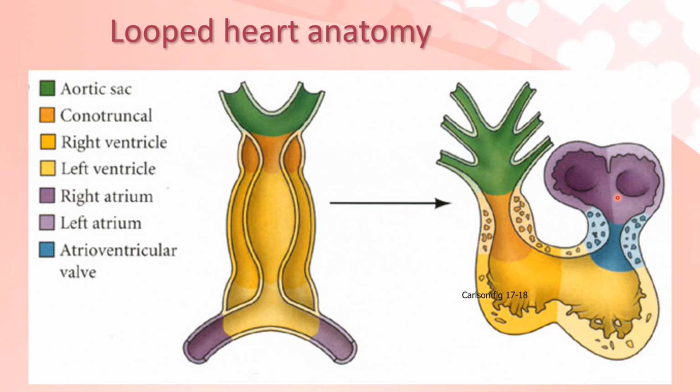Also you can see this is the right atrium, this is the left atrium part forming, and the atrioventricular canal. Another important point which you can see over here is that initially this AV canal connects the common atrial cavity to the left atrium, and it is not connected to the right atrium, as it is prevented by the bulboventricular sulcus or bulboventricular flange which is present over here. Later on, this bulboventricular flange disappears, and also with the change in position of the AV canal, this opening shifts towards here, and then the common atrium is connected to both sides of the ventricles.